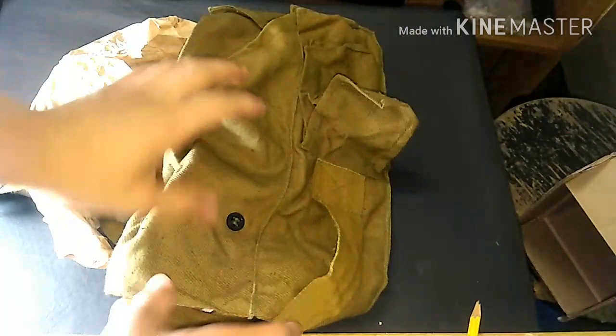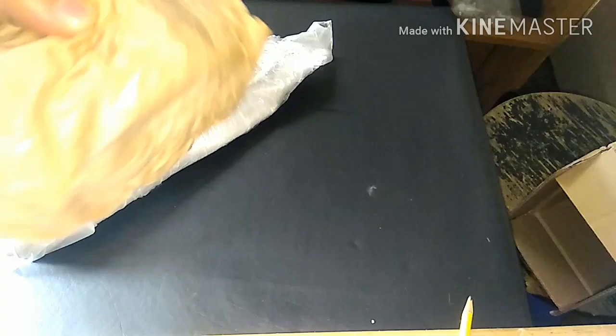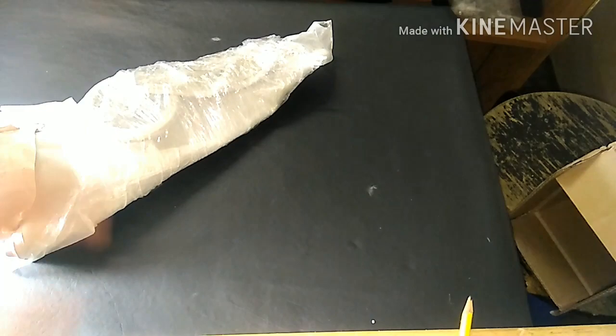Alright, let me move this out of the way. So here's the mask — and here's the satchel, or bag, whatever you want to call it. This is what it looks like on the inside — nothing much, obviously. It has side pockets that you button up. I'll show you what it looks like on. I extended the strap as long as possible. It's a bag — what do you want me to say? I'll give you guys a bigger view later. Here's the filter — this is what it looks like. I will not unscrew or unplug this at all, because I'm not risking a single bit. I'll rinse it before I do anything else.